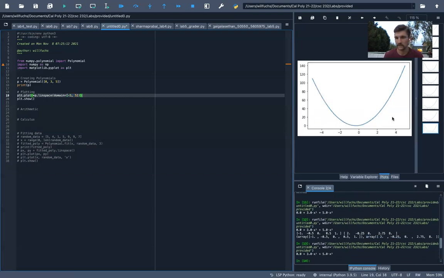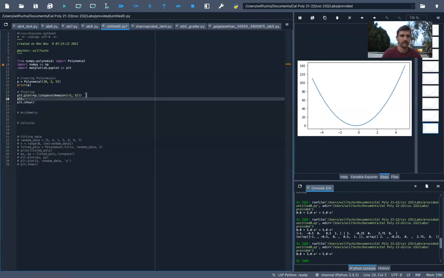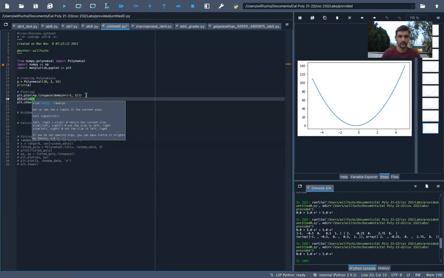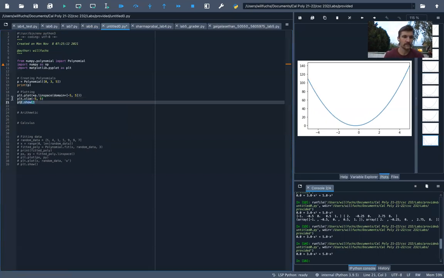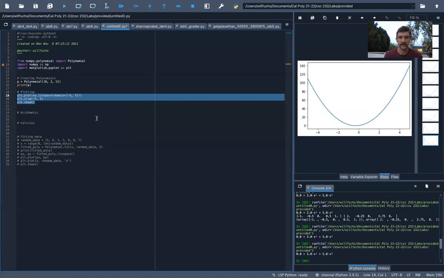And now we can see this chart should match. Oh, we didn't do the plt.show. There we go. So this chart should match this chart. It looks like they do. This is definitely a more concise, easier to write way. Hopefully it makes sense. If not, feel free to ask me about it in lab on Wednesday.